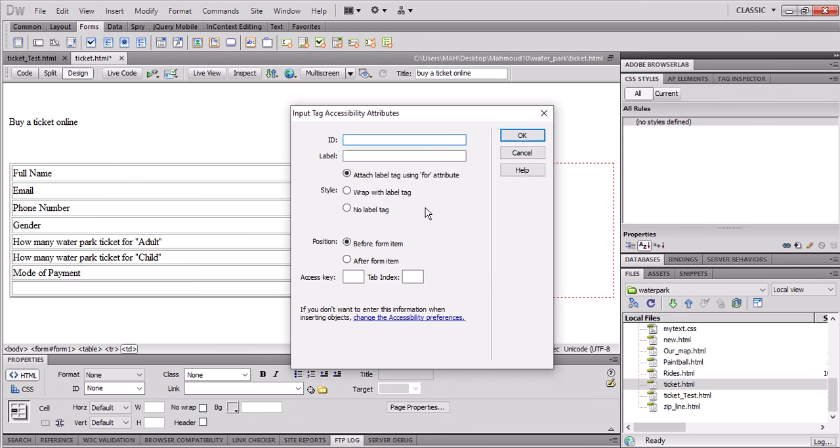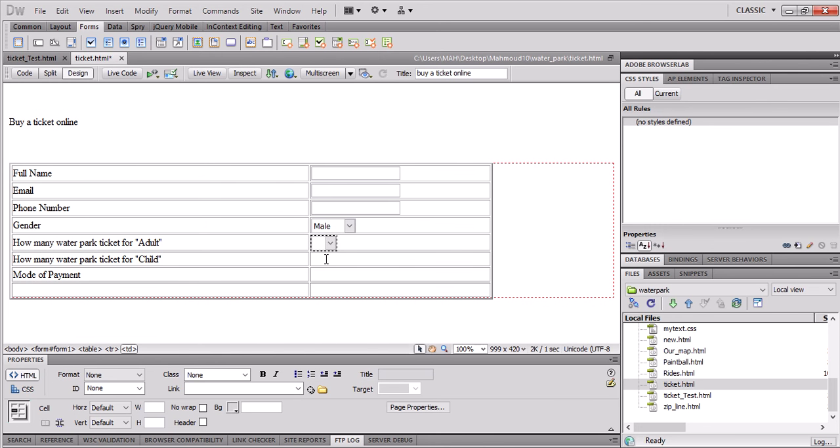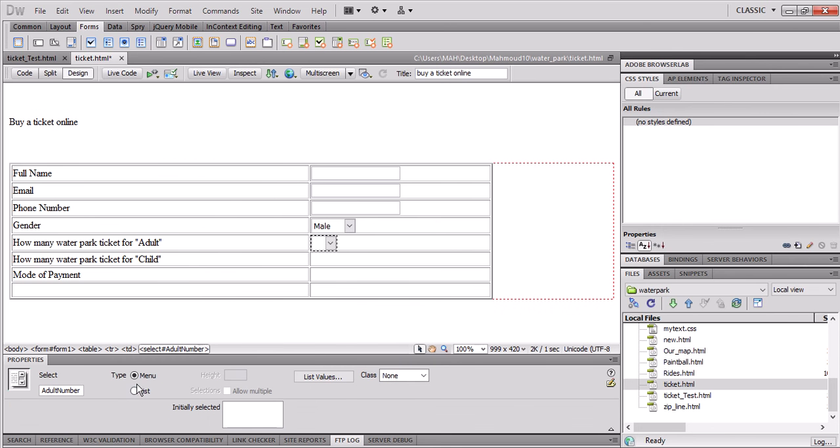Also select here a list menu, number of tickets for adult. You can change the name, it's up to you. Adult number. Okay, without label. And here let's play here. It's a menu.